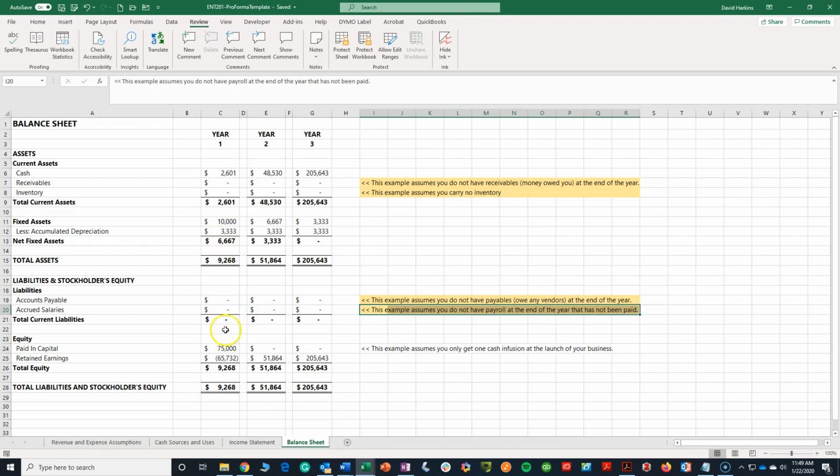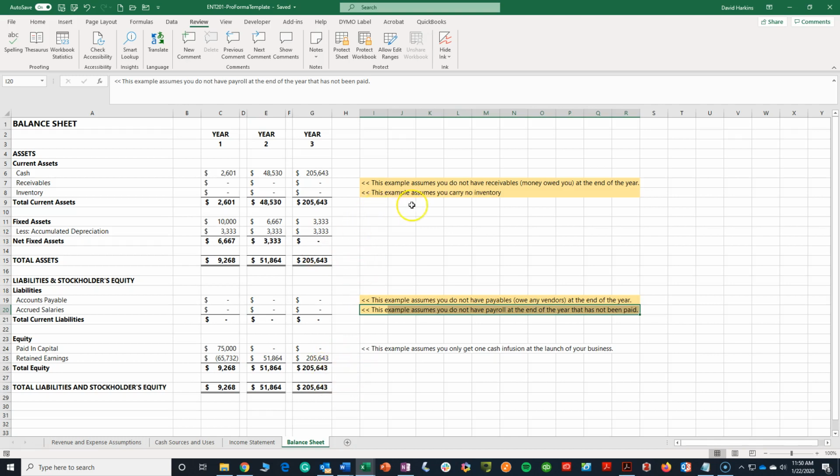3 that we noted earlier. So we have total assets here, and then we have our paid-in capital and our retained earnings, which would be our losses for this year, so that we have a total equity of $9,000. So you can see how these numbers change year to year based on what the income, the cash, or receivables, or inventory, or other things, the payables that would affect the business, would show up here.